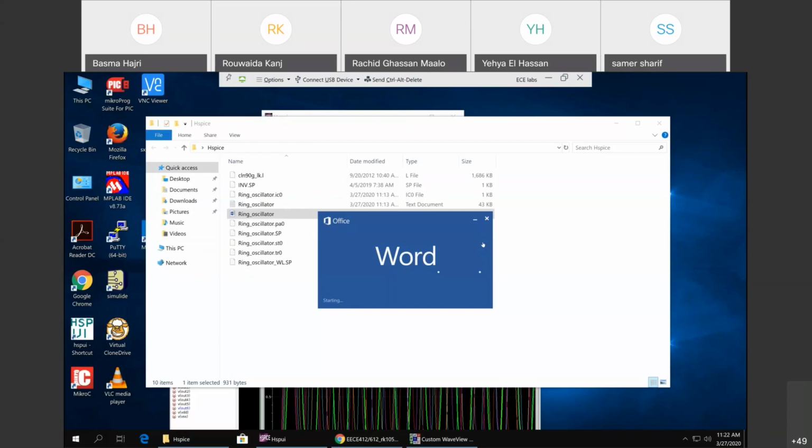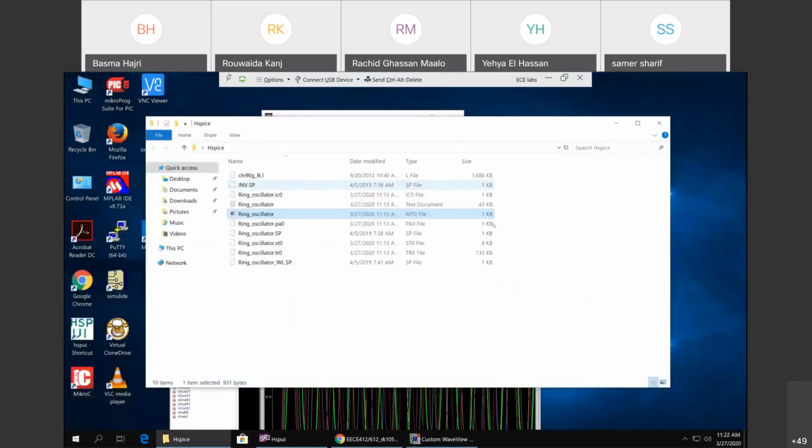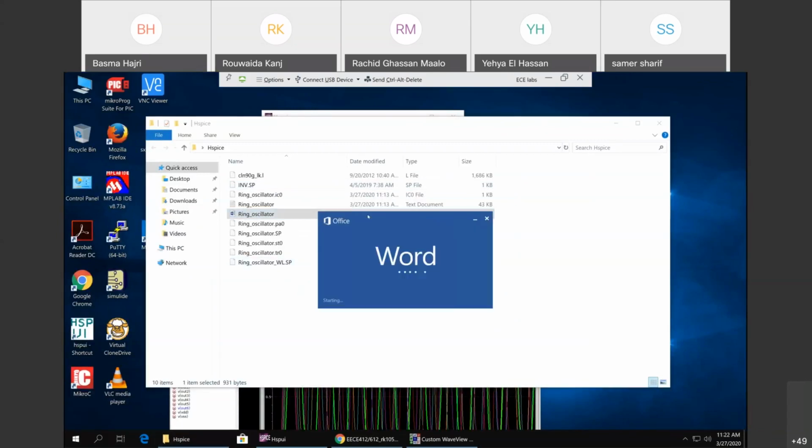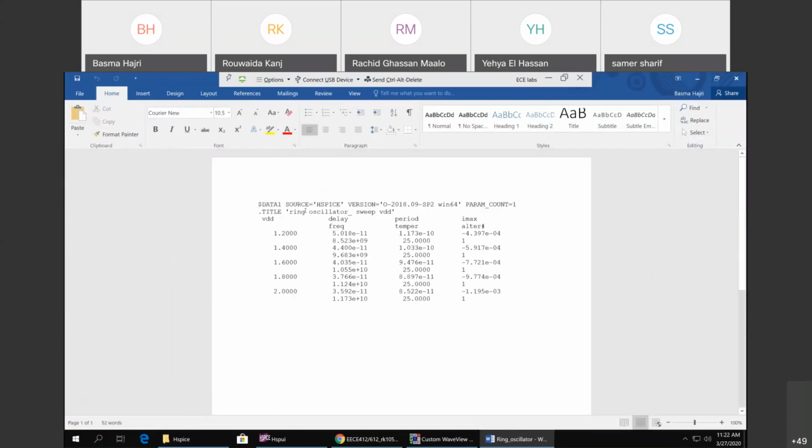So you will see a table actually. I have a table since I'm doing a sweep on VDD. For each value of VDD, I have the measured delay, the measured frequency.